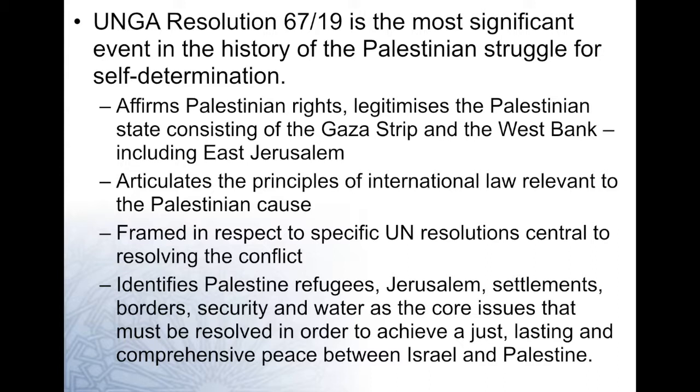It legitimises the Palestinian state, consisting of the Gaza Strip and the West Bank, including East Jerusalem. And this is a very important point. When we talk about East and West Jerusalem, anyone who's ever been there knows West Jerusalem is not the real Jerusalem. When you think of Jerusalem, I'm sure you're thinking about the old city and the holy sites, the Church of the Holy Sepulchre, the Al-Aqsa Mosque, the Dome of the Rock. All of this is in East Jerusalem.